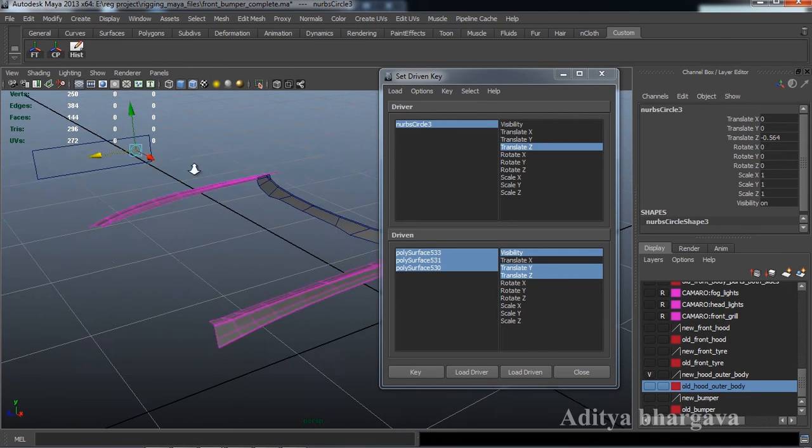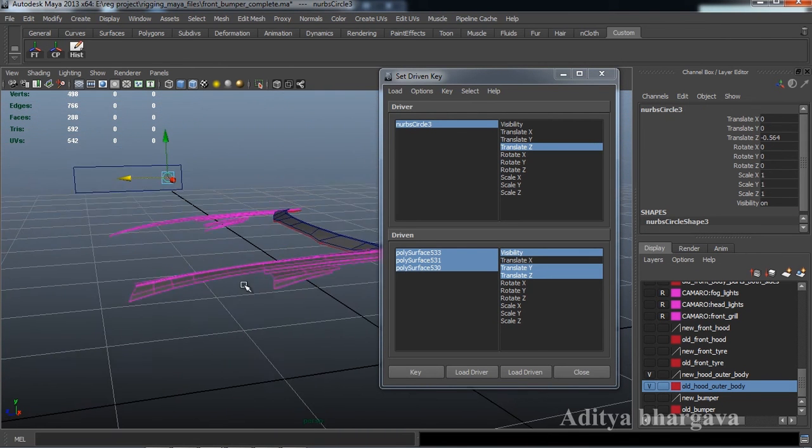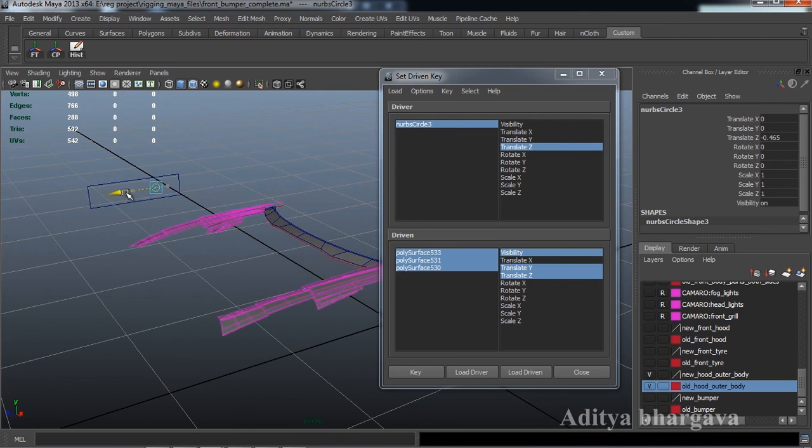So far what we have done is, let me open the old window also. What we have done is this thing. This was the old parts. This goes down and the new one comes. And what we can do is we can make the old ones go out of visibility also when they go downwards.